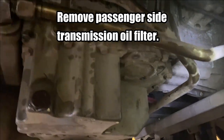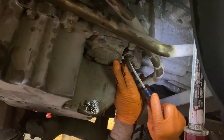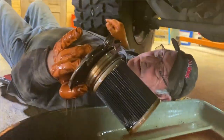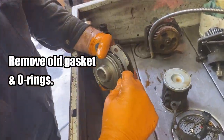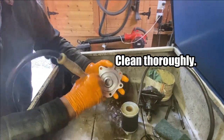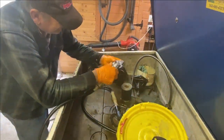When pulling the transmission oil filter, it's good to have a very big drip pan because it will splash around about a half a quart of oil. Ensure to clean the surfaces thoroughly, especially where the gaskets meet. Poor cleanliness is going to lead to leaks, and we just don't want to have that.